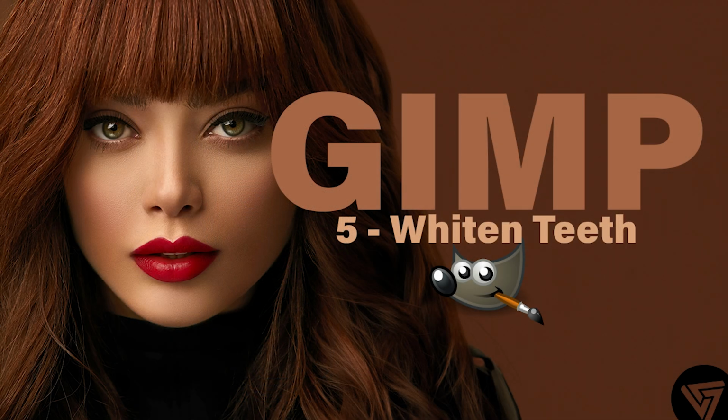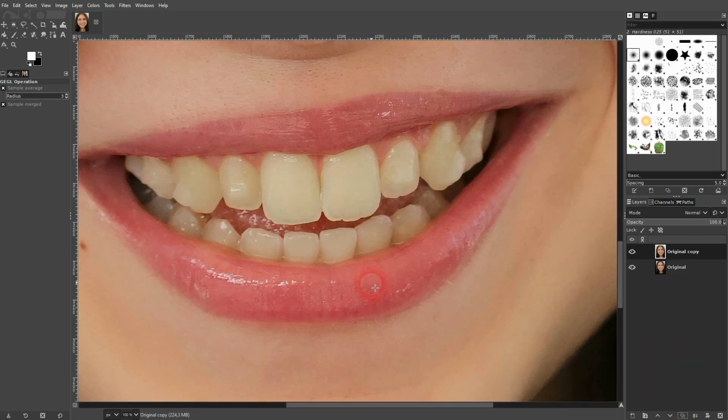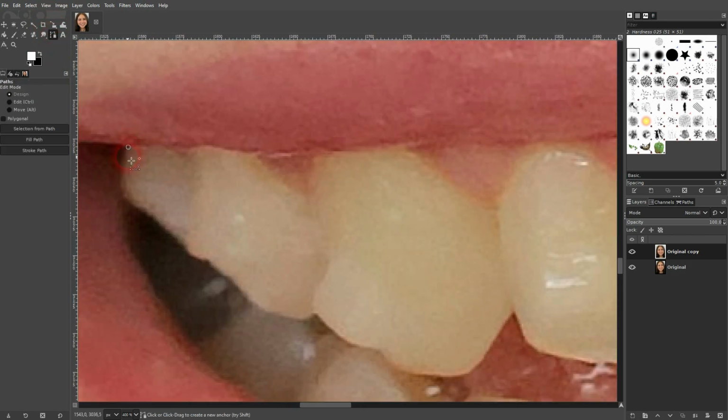In our next section, we want to improve the mouth area. First up, we'll whiten the teeth here, a little bit yellowish. We'll copy the original, and then I'll go over the top set of teeth. Don't worry too much in the first step about curves. We'll just left click and go over this roughly.